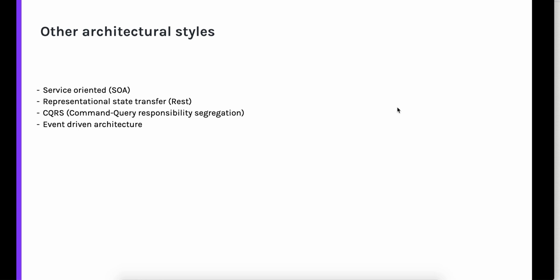The other one, probably the more commonly known architectural style, is REST APIs. So I'm not going to dive into that at all. The other one is CQRS. This is recently becoming more and more popular because it's about command query responsibility segregation. What it really means is that instead of having an API that has a bunch of endpoints for sending requests to update an entity like a customer, and then another one that returns the customer to the client, you're going to have two different services handling each of those.